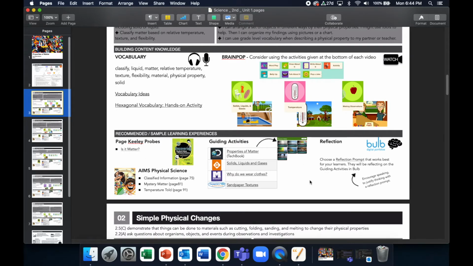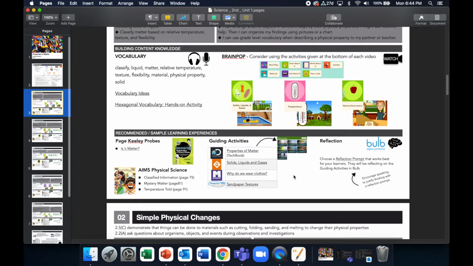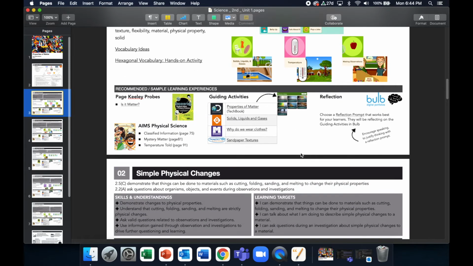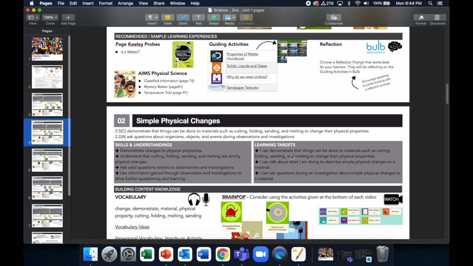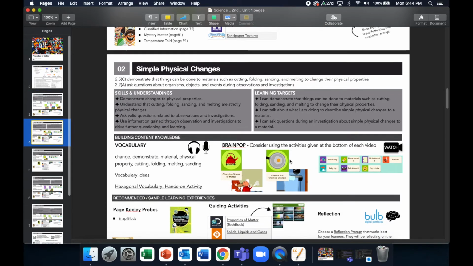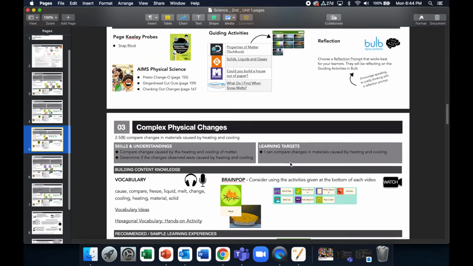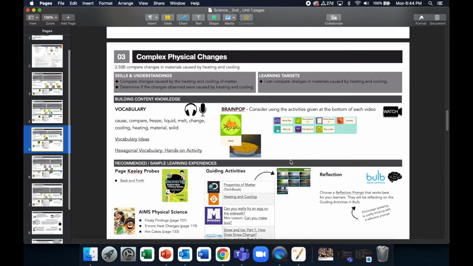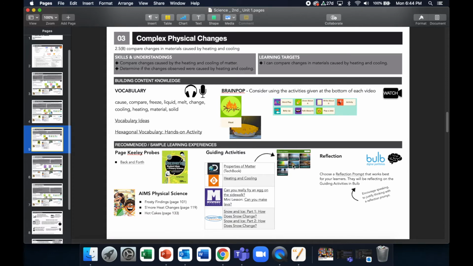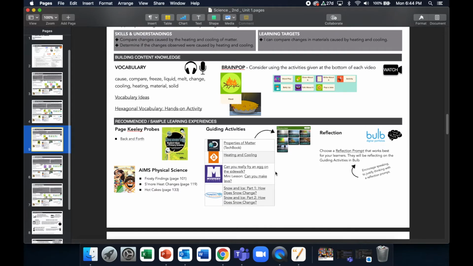You have anything and everything in terms of Discovery Ed, Mystery Science, Generation Genius, exemplars, some ideas for Bulb, and then it repeats over and over again for each week. So it literally goes with that weekly scope and sequence that I showed you earlier, and it is an absolutely awesome resource that packages it all together for you, so you're not fishing around trying to find specific things. It really just takes you right to the one you need.